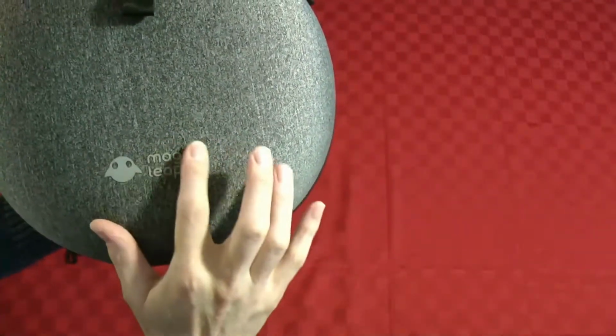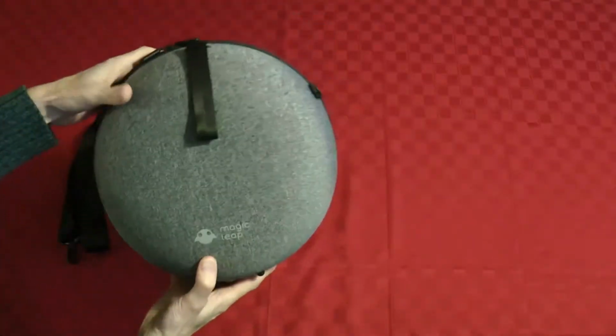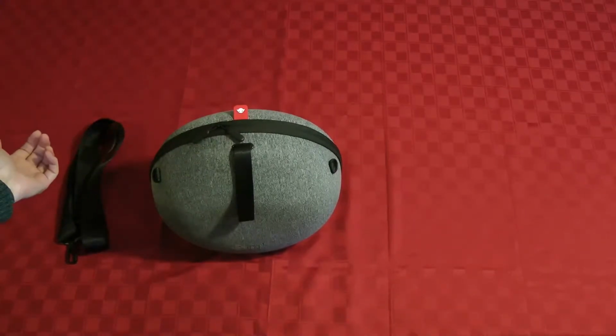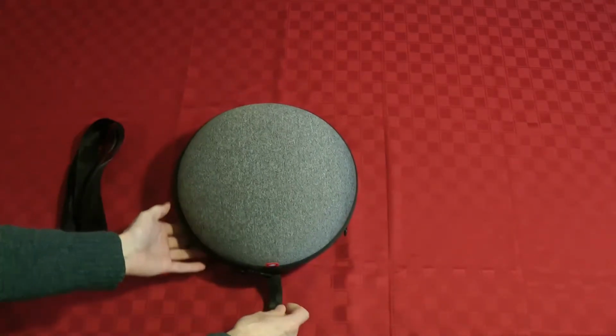as well as the company name embossed, very nice. It actually has two little foot pad rests where you can stand the case up and it won't fall down. So let's now open it and take a look to see what you can put inside.